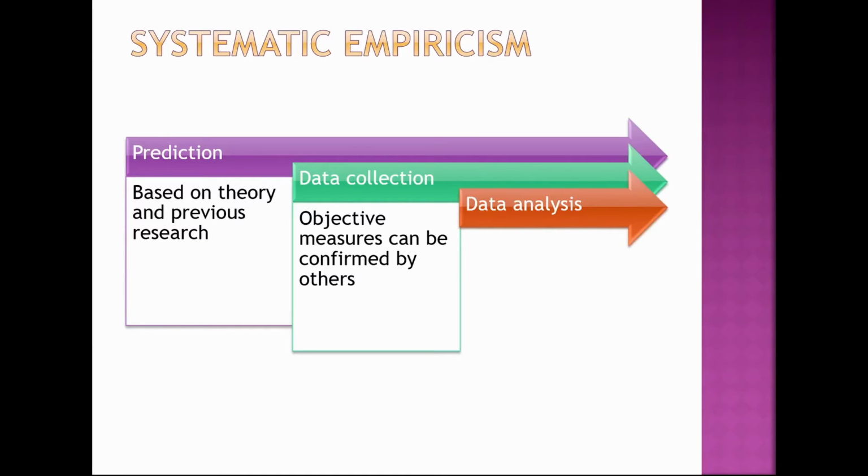And then finally, the last step is data analysis, where we use some kind of statistical analysis to either support or reject the prediction that we made at the beginning. So the data analysis is really a test of the prediction. Statistics give us quantifiable ways of indicating whether our prediction was supported or refuted. So statistics are really super helpful for us. Don't worry, I'm not leading into a discussion of statistics, and I'm not going to make you calculate anything. I just want to say that's why we do them: they give us this objective way of assessing whether the prediction was supported or refuted.